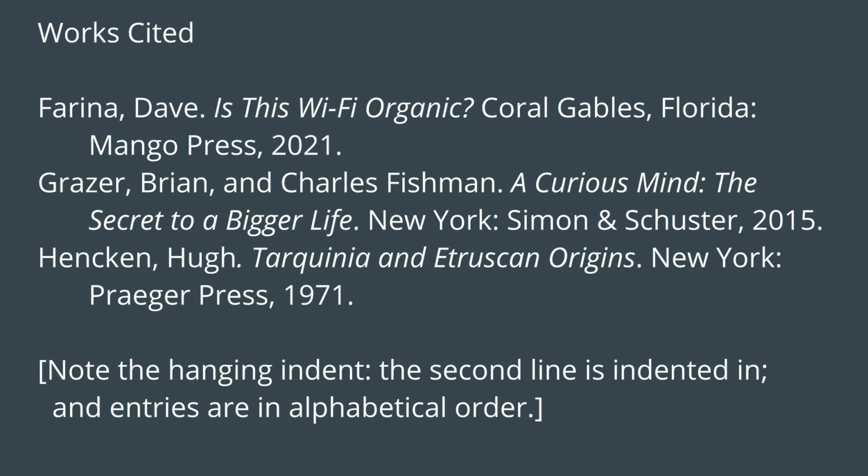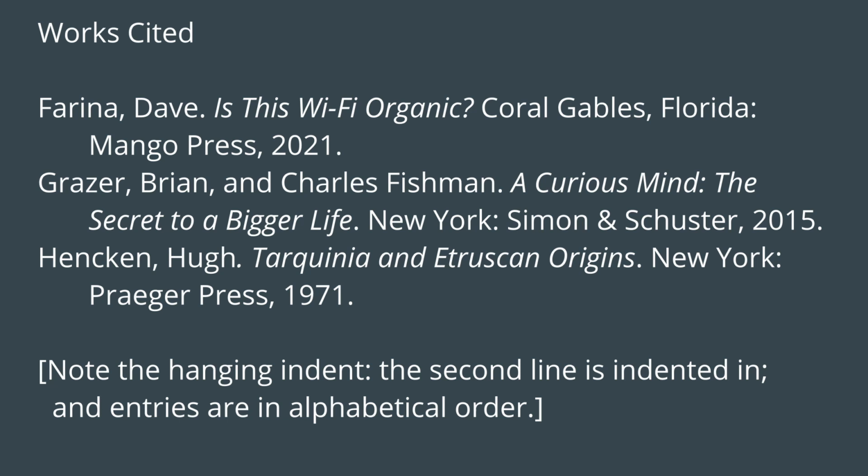Another example, you have a book with two authors or more, Grazer, comma, Brian. So the first name is family name first. Make sure you get the family name correct. Don't put Brian, comma, Grazer. Don't do that. Grazer, comma, Brian. And then the other names, if there are other authors, it's first name first, surname last. Title of the book.